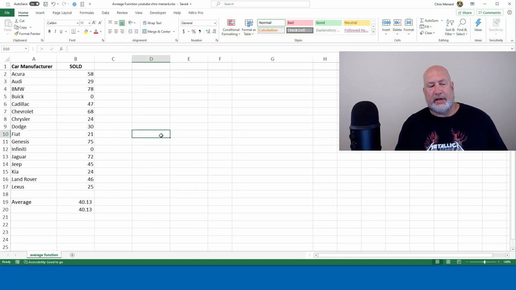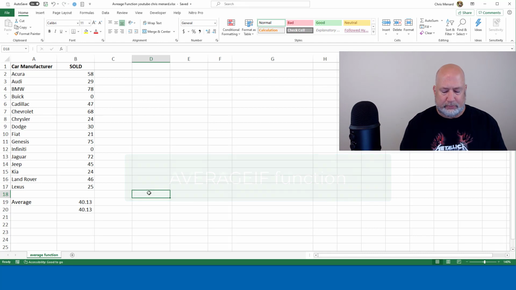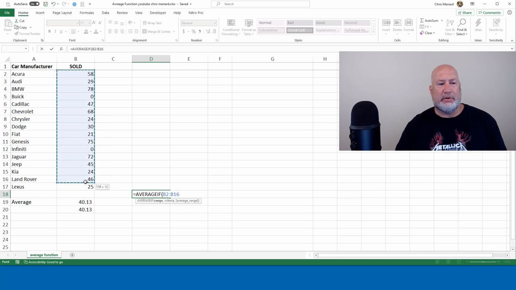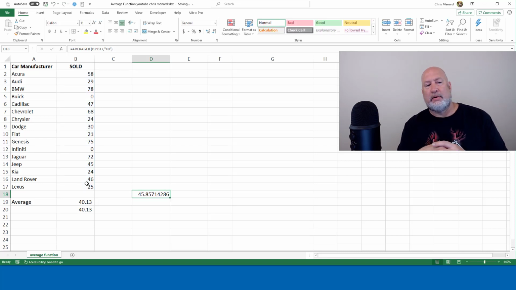And the bonus that I have today is if you wanted to average these and have the zeros in here, but you didn't want to average it with the zeros, that would be the AVERAGEIF function. I'm just going to do it right here. AVERAGEIF, Tab. I like the numbers, the range, comma, what's my criteria, which is in bold. Well, I just don't want to average the zeros. So there you go, right there, I'm done. I'm going to average B2 to B17 greater than zero, Ctrl+Enter, 45.857, that is correct.